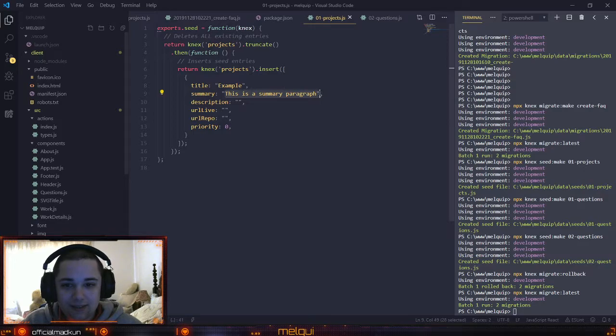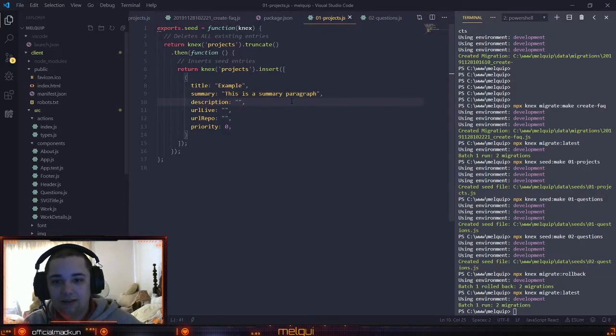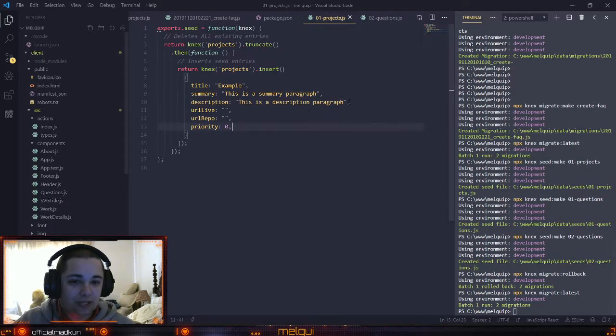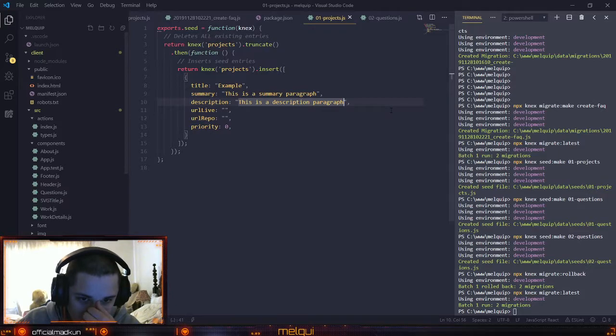So for the description I'm gonna use a special character, so it's gonna save on the database like this. This is the description paragraph, but if I want to change paragraph, I don't want to just make another table for it to have multiple paragraphs.